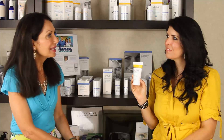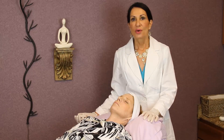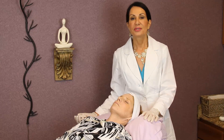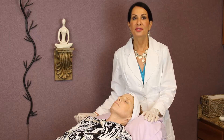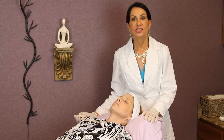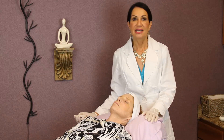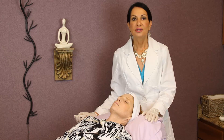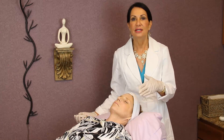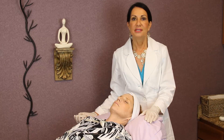Let's go into the treatment room and demonstrate. We have our client ready and we're going to demonstrate the Renaissance peel from Neova. This is their brand new peel — it's lactic acid, salicylic acid, and resorcinol, which is a typical modified Jessner, but they've added the component of DNA so that while the peel penetrates down to those dermal levels, you're also experiencing the beginnings of DNA repair.